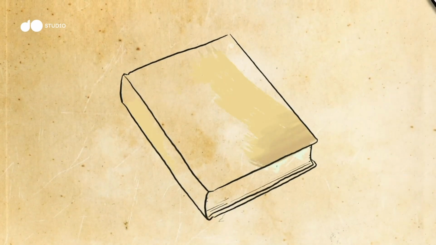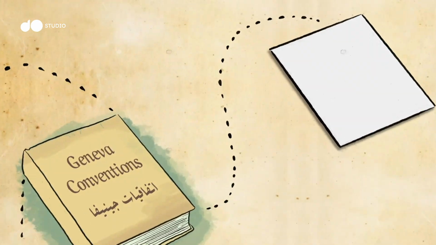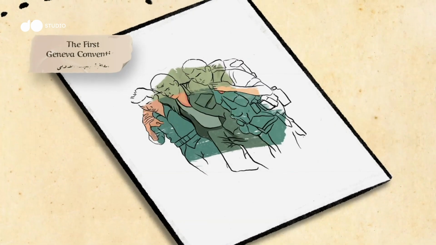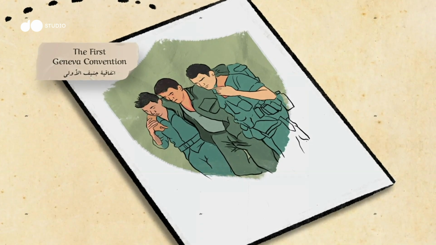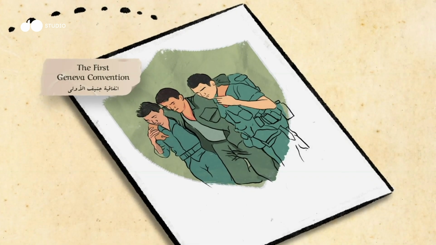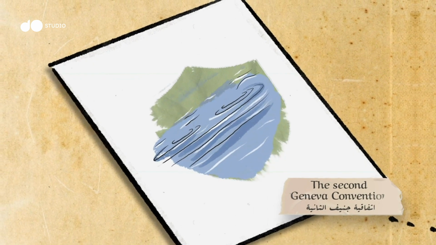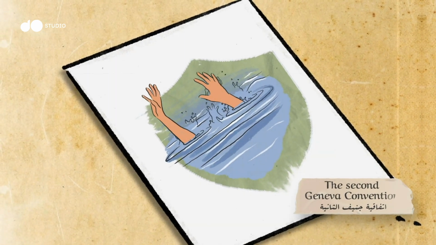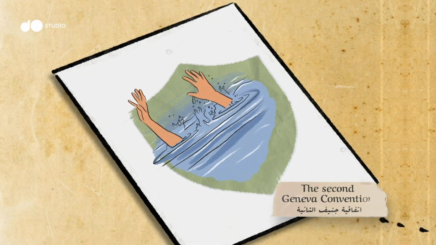The 4 Geneva Conventions protect different categories of persons. The First Geneva Convention protects members of land forces or armies who get wounded or sick during hostilities on land. The protection covers medical and religious personnel accompanying armed forces. The Second Geneva Convention provides protection to members of armed forces who become sick or wounded and those who are shipwrecked during hostilities at sea.